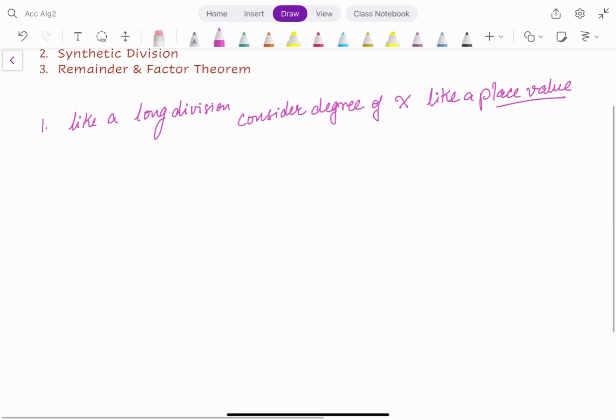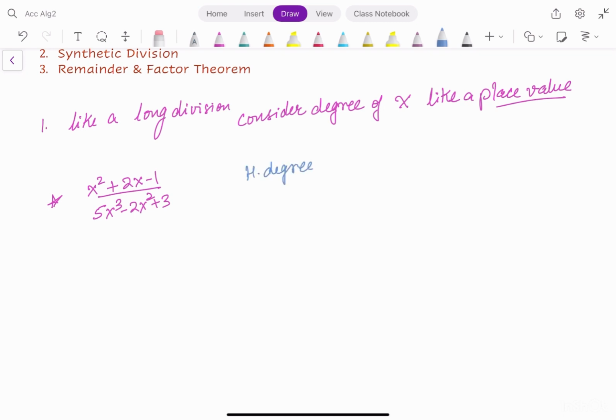For instance, we have one rational expression, and not all rational expressions are easier to solve with long division. In this one, if you look at the rational expression, the highest power in the denominator is greater than the highest power in the numerator, right? So the divisor's highest power is greater than the numerator's. In this case, we cannot reduce it further. So this is not what we are looking for.